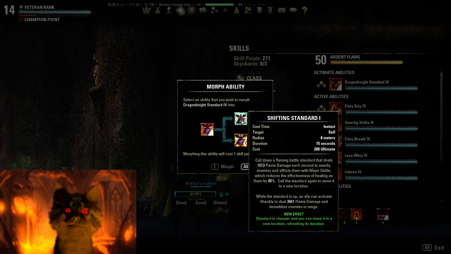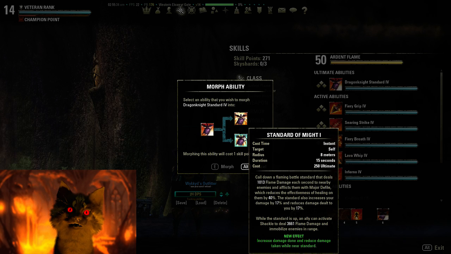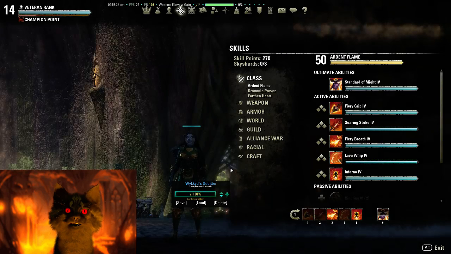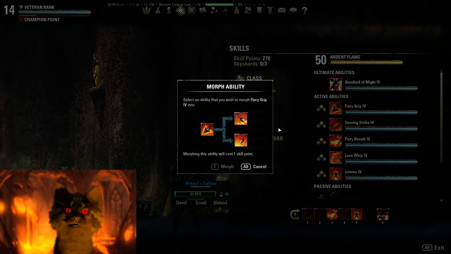Even in PvP, that's a useful ability for a lot of sustained builds. However, I'm just going to go with Standard of Might because that seems to be the main state today. And that's kind of what I'm going to go with though, for just right now.